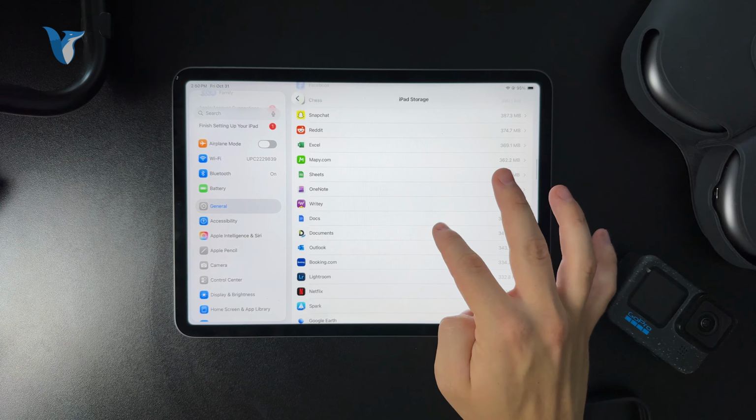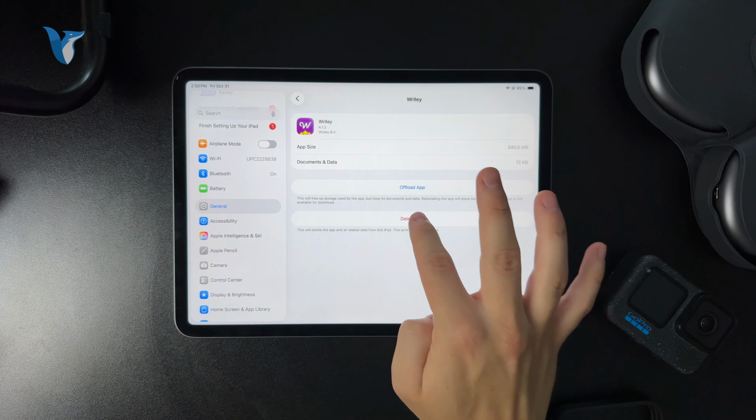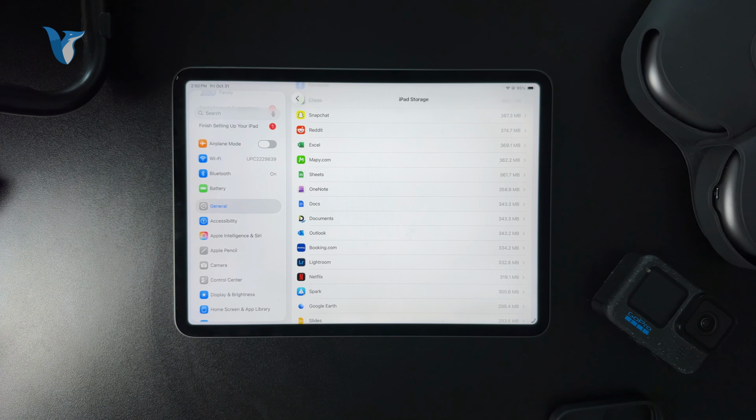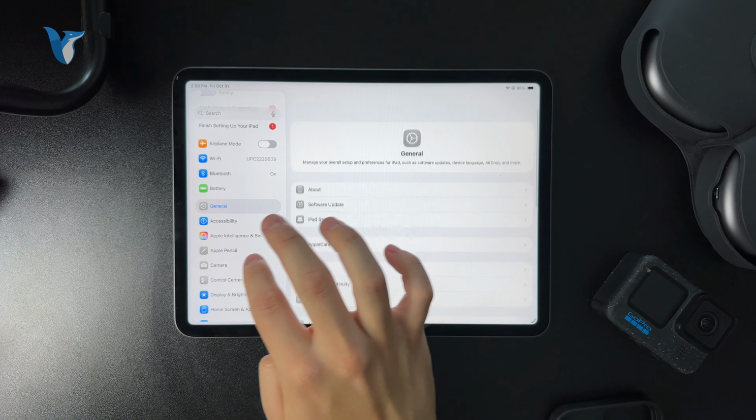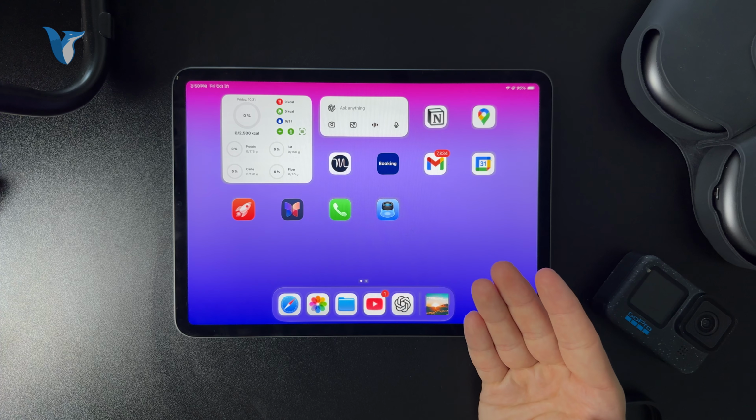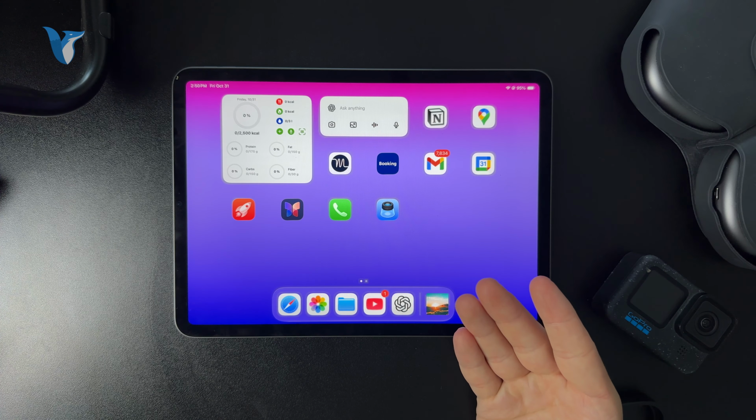Obviously, I would still wish for the option to select all apps, like in Photos, and just tap on delete to make them all disappear. But at least this is slightly quicker than using the manual built-in method, right? So I recommend you go in here, and yeah, that's a bit quicker. That would just summarize the video and answer the question for you.